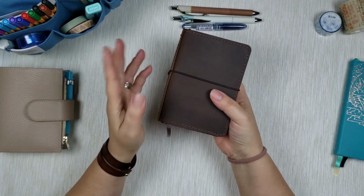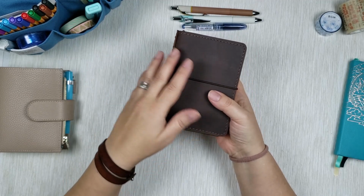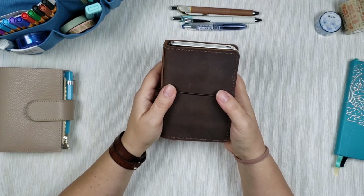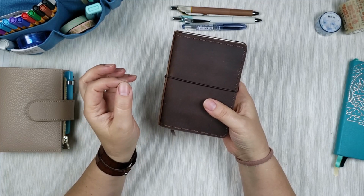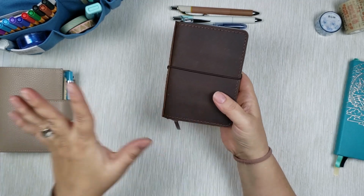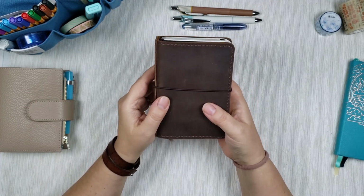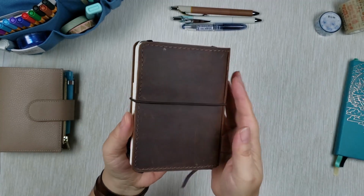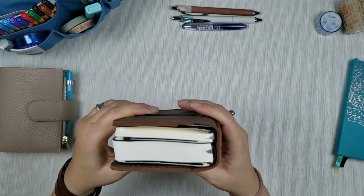In my previous videos you might have seen me having a STALOGY 8.6 cut down to the size with some inserts that used to be in here, but then I acquired Moleskine pocket-sized daily and weekly planners for 2023, and I tried them out with a bunch of covers that I already have, and to my surprise they end up fitting in this cover perfectly. Just look how perfect this marriage of planners and cover are.